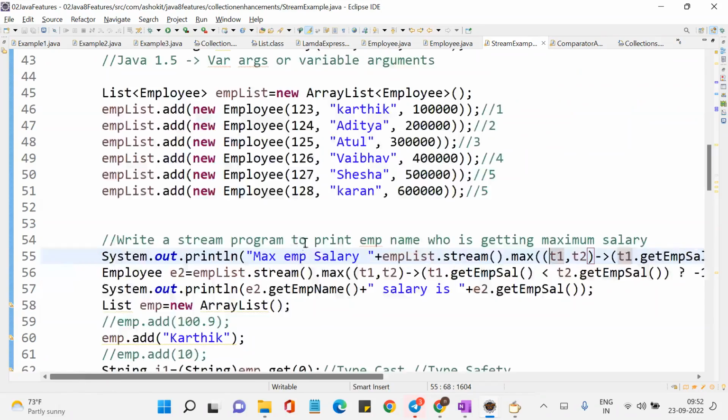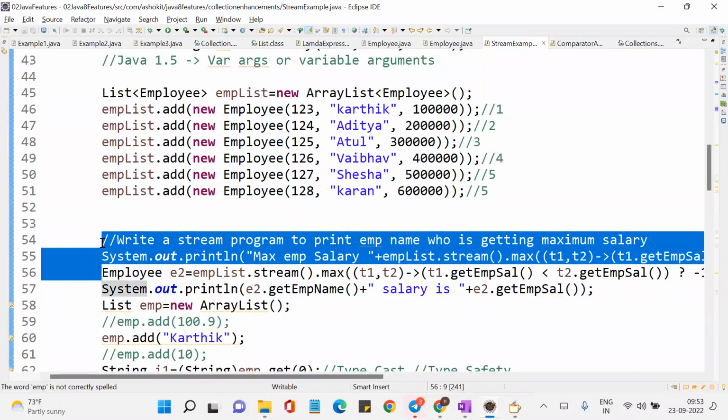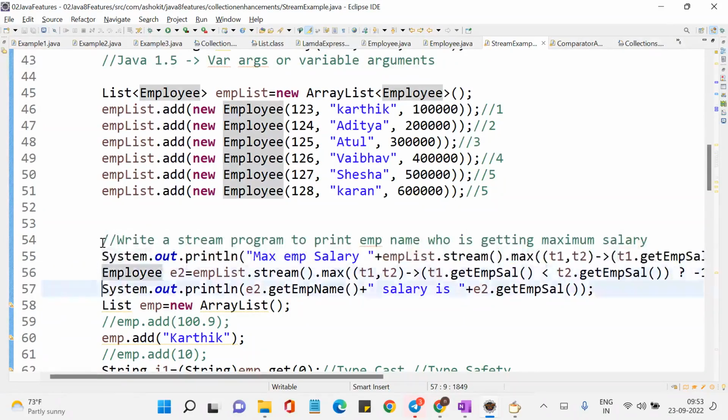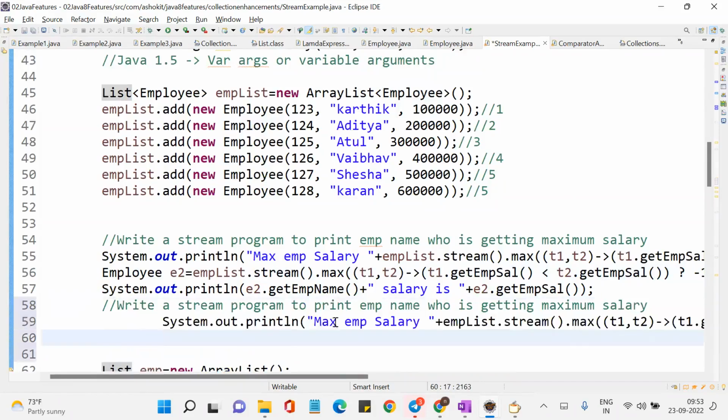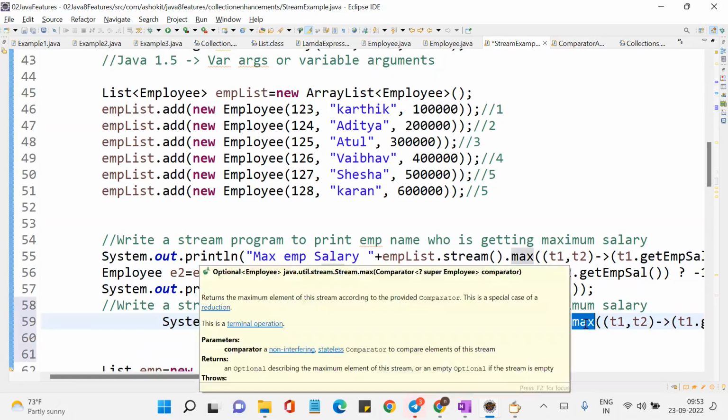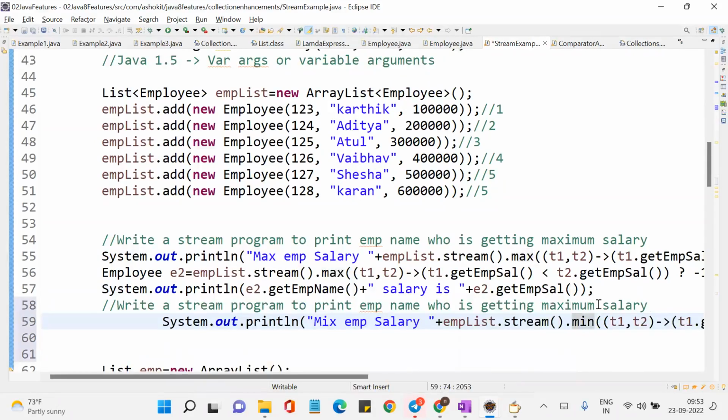Now, if I want minimum salary, what should I do? Same code. I have to use the min method, right? Let me write min EMP salary. Instead of max, I can say the min method. Okay, done.